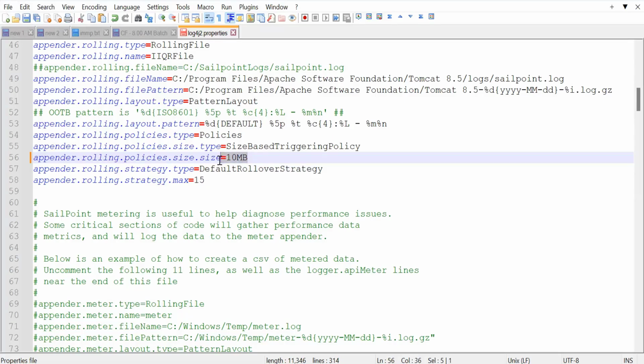In that scenario, you can mention the file name and the file size, say 10 megabytes. Beyond 10 megabytes, it will create a new file and print the log there, and you also set the maximum number of files you are going to allow, like 15 or 25. You can change these from this page.